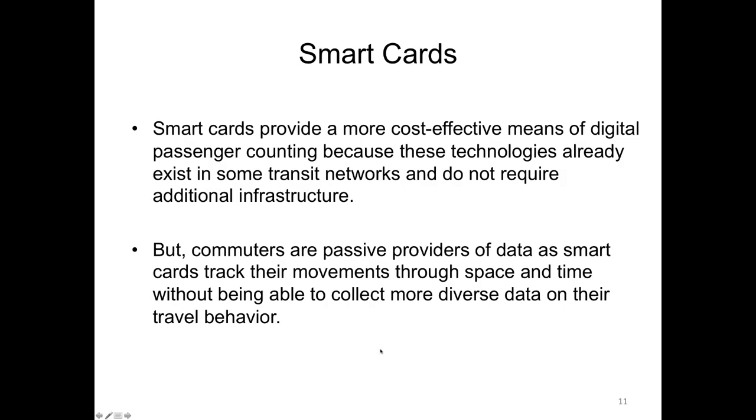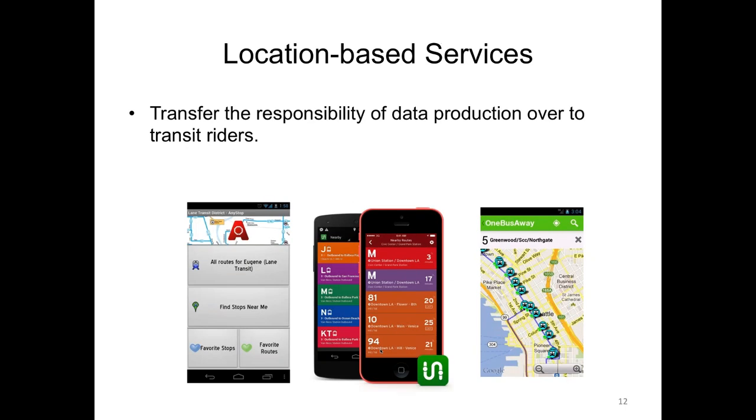And as I was discussing earlier, really what we're interested in is creating more depth with the quality and quantity of data that we're actually able to get. And so where we're at, the state of the art with thinking about technologies and collecting data for transportation agencies, is thinking about these location-based services. Location-based services are everything from Google Maps, where you're entering a location to figure out where to go, to any kind of mobile app that utilizes your phone's GPS or location through other means to provide some information.